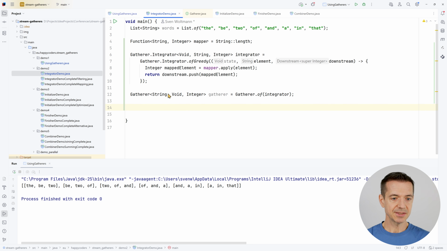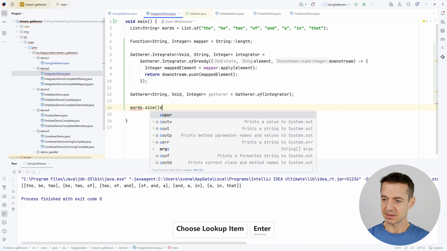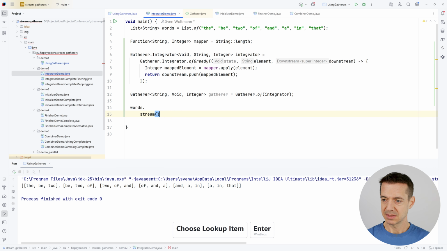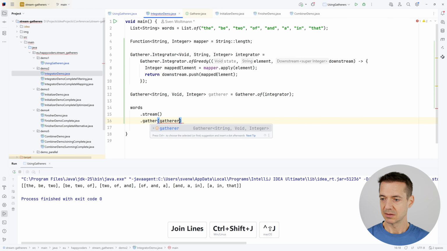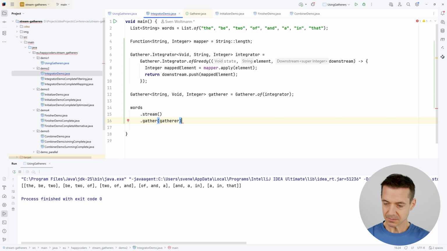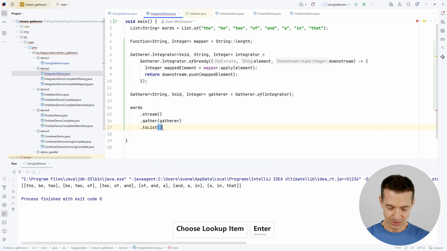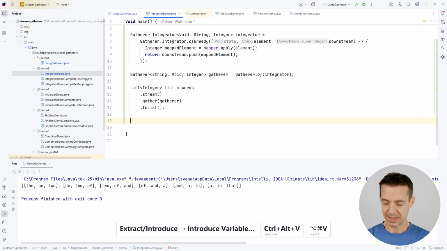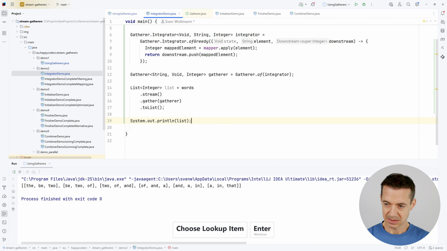And now we can use this gatherer in a stream pipeline. Up here we have our words list again, and now we say words.stream().gather(...).toList(), and I'll print it out.